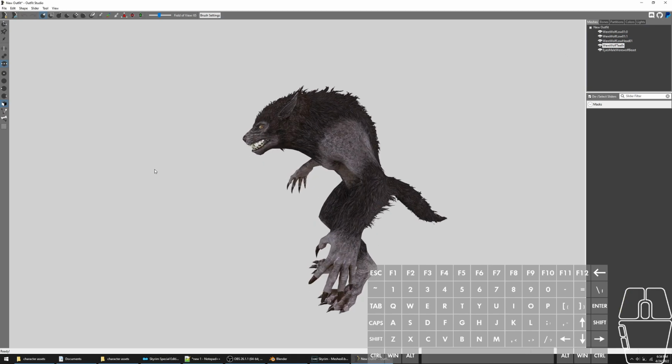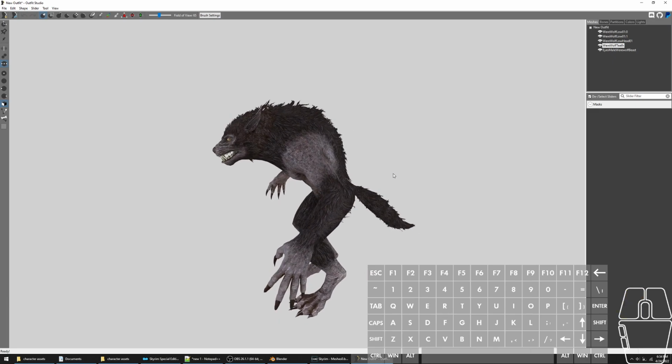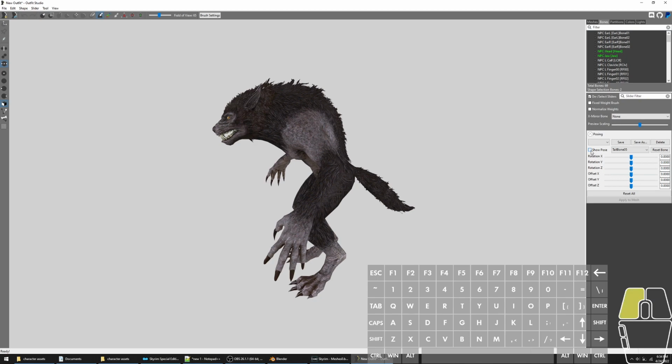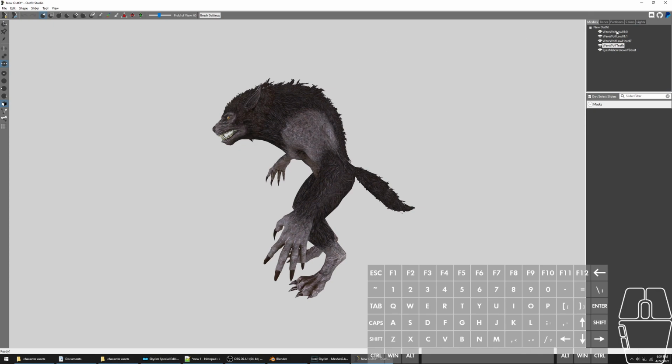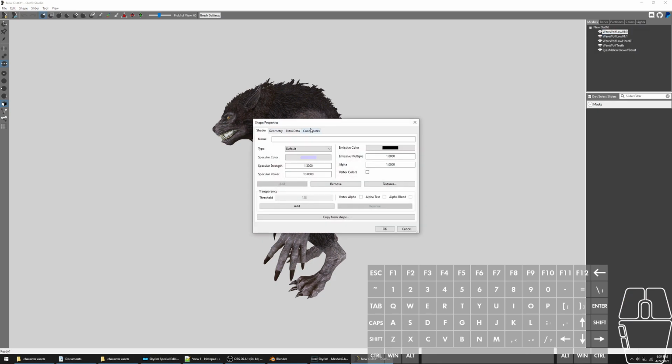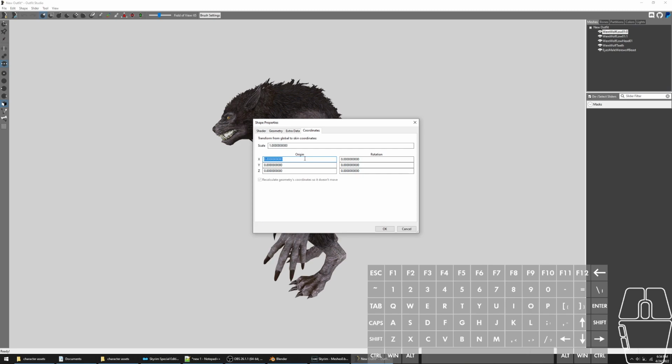So for some creatures, that's pretty much all you need. But for the werewolf, I chose a werewolf specifically because it's still moving. So to get around that, so that we have an accurate mesh, you go to Properties, and under these coordinates, even though it's 0, change one of them to 1 and unclick this.